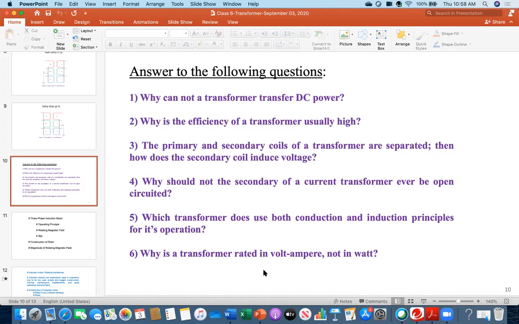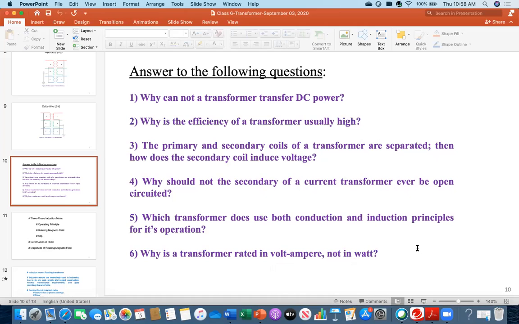Therefore, both losses depend on voltage and current, not on the power factor. Core loss or copper loss does not depend on the power factor. That's why from that viewpoint, for its proper functionality, to take into account those two losses, only voltage and current information is enough. You don't need to think about the power factor. That's why a transformer is rated in volt-ampere, not in watts. Because volt is coming from the core loss, ampere is coming from the copper loss. That's all. You don't need to know the power factor.